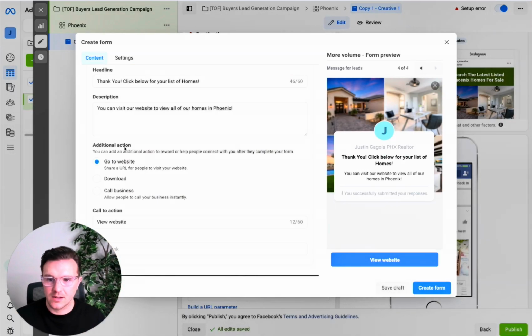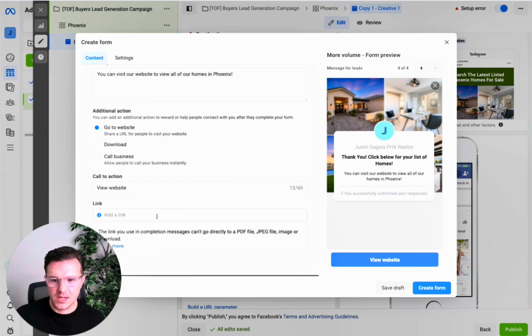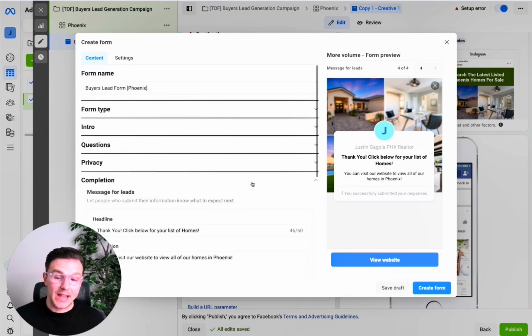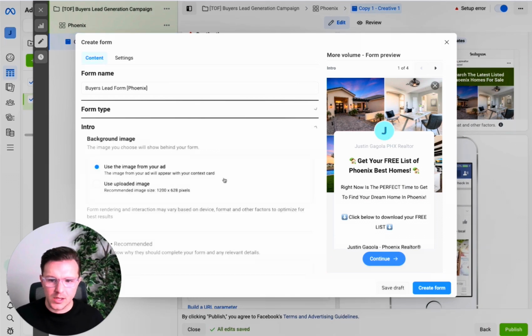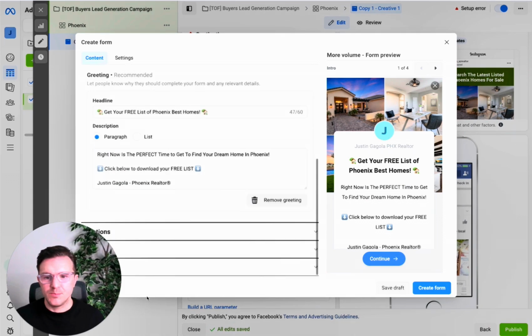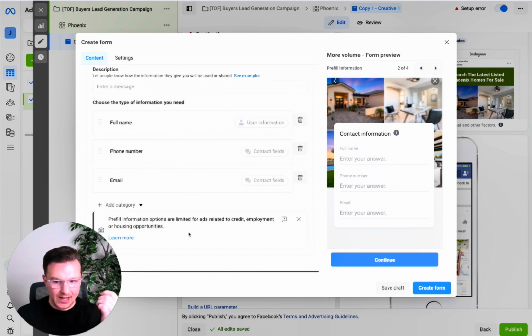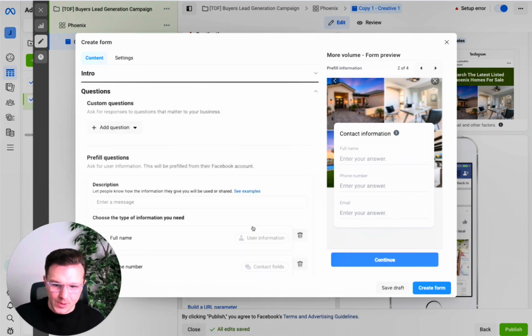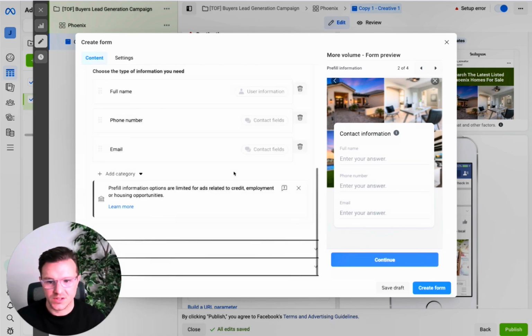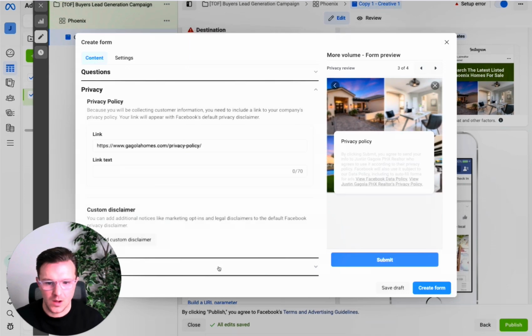So take this link, put it in the link here, and make sure, guys, you do one last double check for your lead forms, because what ends up happening when you start connecting it with all the other CRM software, Zapier, stuff like that, if there is an error, you have to duplicate it, republish it, and then reconnect it through all the automation. So I like to just do a quick double check to make sure that everything looks rock solid.